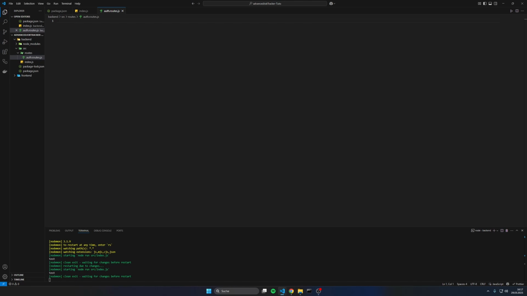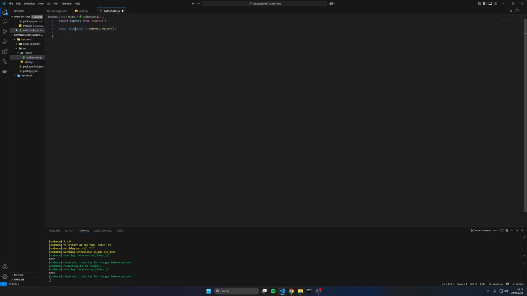So then for the routes, we import express from express, and then we are saying auth router equals express.Router.